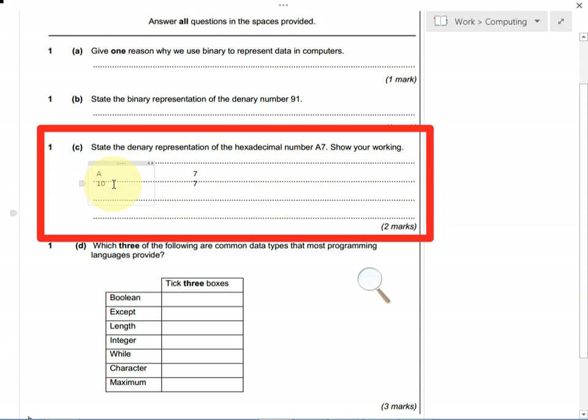Then we need to convert these decimal numbers into binary. So 10 in binary is, you can do it the long way if you want. 10 divided by 2 is 5, which goes perfectly, so we'll have a 0 over here. 5 divided by 2 is 2, which doesn't go perfectly, so we'll put a 1. 2 divided by 2 is 1, which goes perfectly, so we have a 0. And then 1 divided by 2 is a half, and we need a 1 there. So 10 in binary is 1, 0, 1, 0.